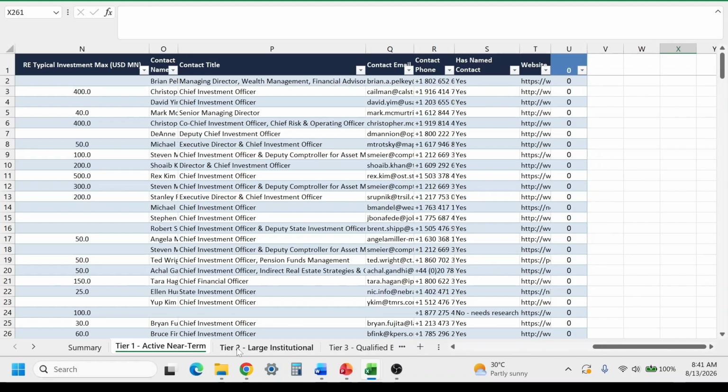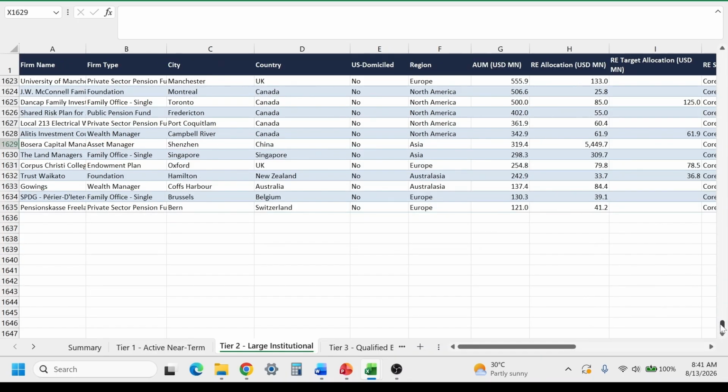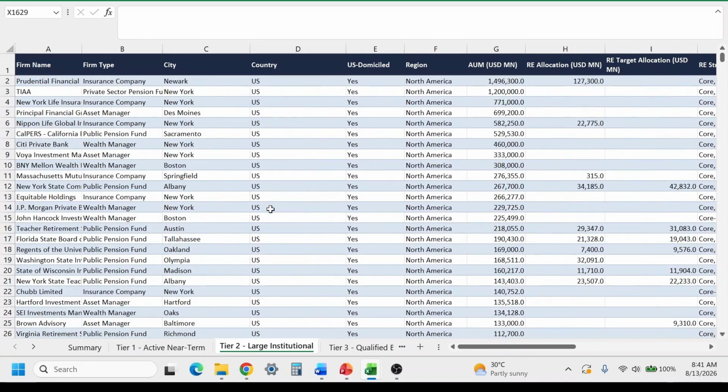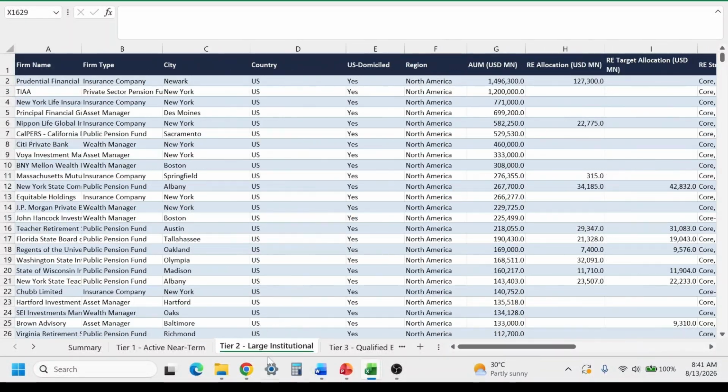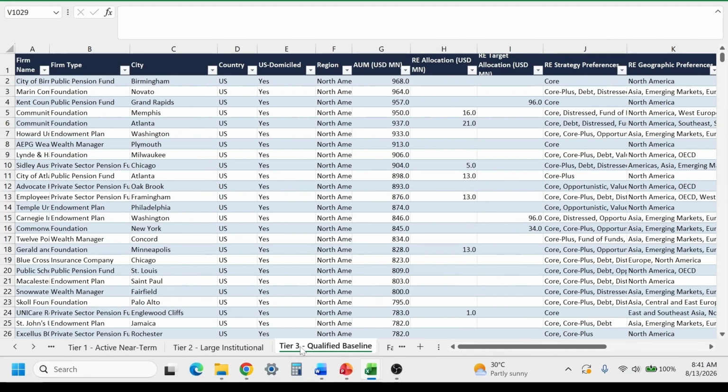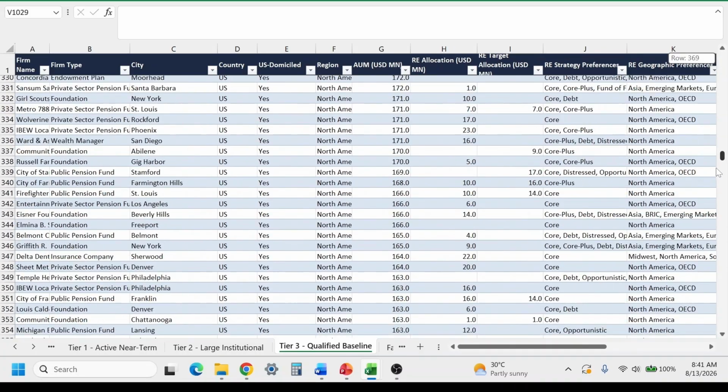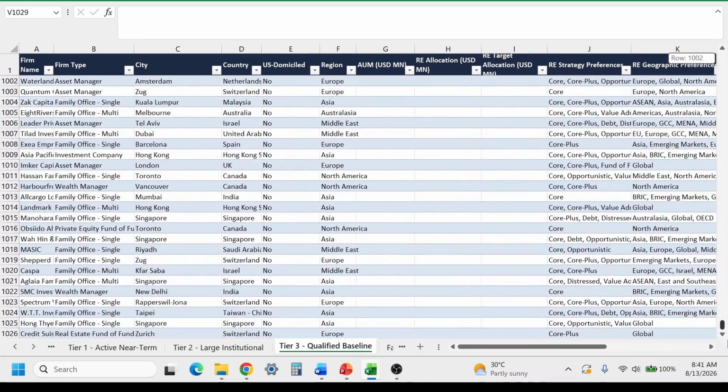Then I go to the Tier 2. These are the larger institutional groups. You've got about 164 of them. Same thing on the spreadsheet going all across. And then I've got the qualified baseline. I scroll down to the bottom. So this is the total, you've got about 1,025 of those.